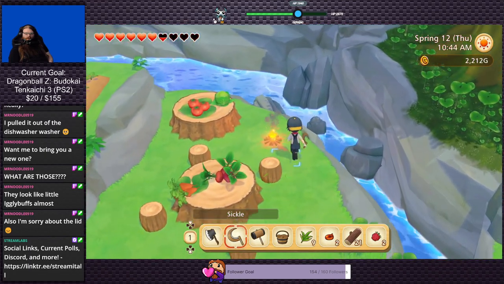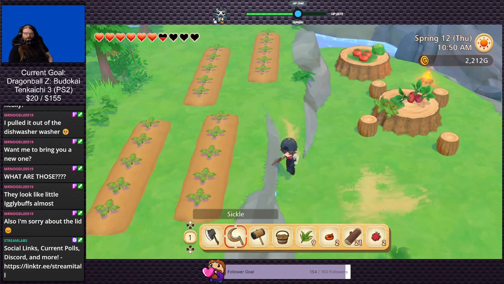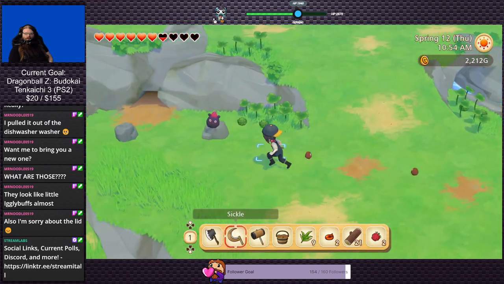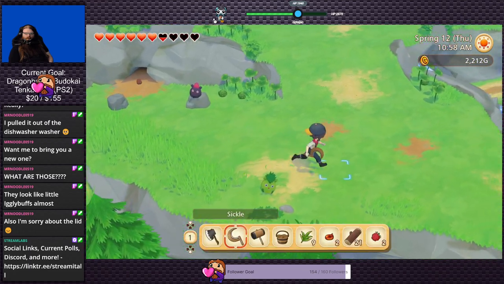Can we steal some of this food? No. It's some good-looking food, though. Can we help with these crops? No, we can't even go up there. Okay. That's fair, I guess. What are you? Don't have anything for you today.